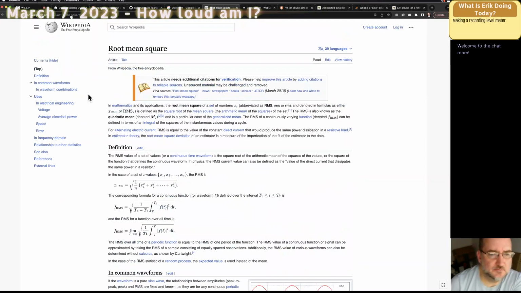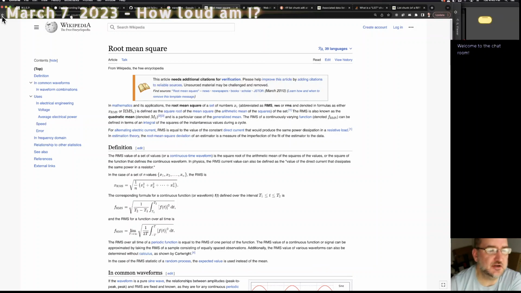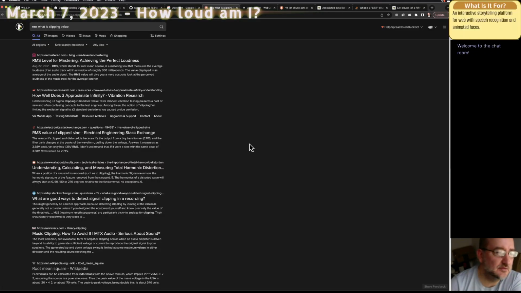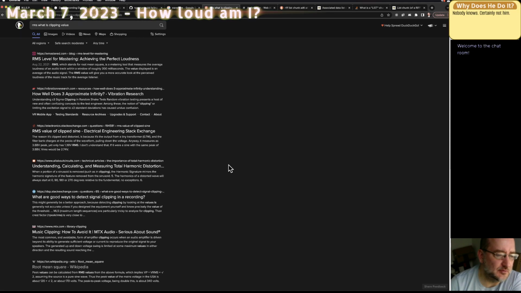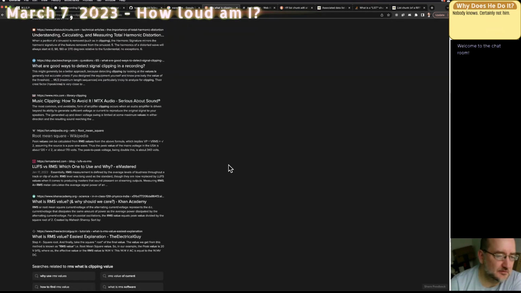Okay, this won't help me too much. I kind of just need to know what's a number that people will use with RMS for maximum signal or too loud or something like that.